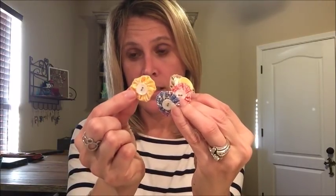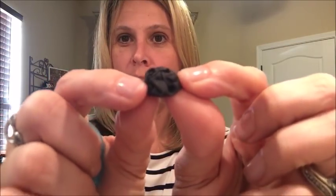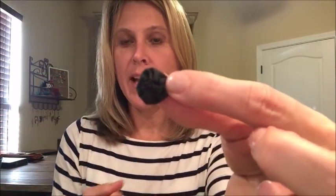I've got more, and another one. Some tiny ones, but they're not completely done. You get yourself a Clover yo-yo maker. They have them in different sizes — I have the extra small and this shows you the size. If you've never seen these before, this is the tiny one. You sandwich your fabric between the disc and this piece, trim it a little bit around the edge of the circle, then sew in and out all the way around. Pop it off, pull the thread together, knot it, and you're done. It comes out like this — this is the teeny tiny one, and this is the back. Throw a button on top, a tiny button. You can layer them on top of each other — adorable. Put your flower up there — how cute.